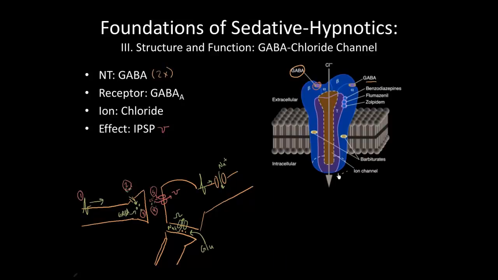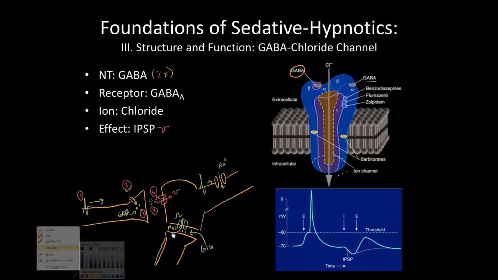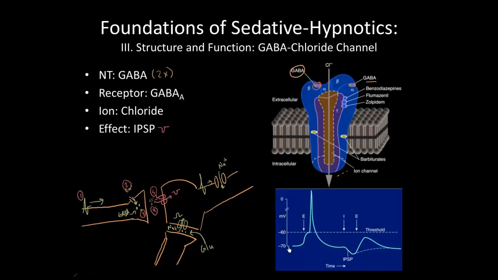So this can also be represented with a little diagram here. And so when I say that the sedative hypnotics have dose-dependent CNS depressant effects, this will kind of explain why. So right off the bat, let's go back to orange. So here, let's say we had this excitatory stimulus. Let's say this was glutamate. It was enough to reach threshold. We kick off, boom, an all or none action potential, and we come back to resting membrane potential.